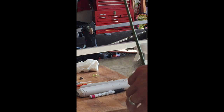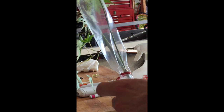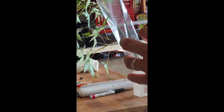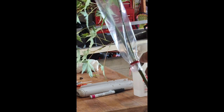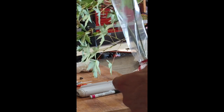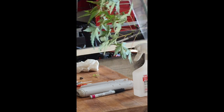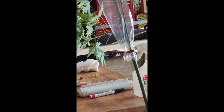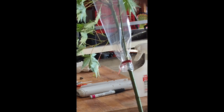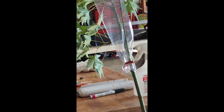Okay, a couple things. Here is the graft that has the baggie around it, with a little tie around the bottom just to keep a little greenhouse effect in there. I'm going to keep this on there until I can see that the graft has taken. Once that's done, I'll undo the tie, probably leave it on there for another week or 2 weeks just to see how the progress goes, and then slowly take that baggie off and expose the graft to the environment that it'll be in.